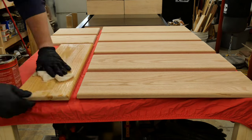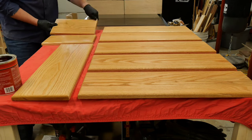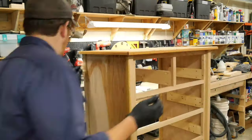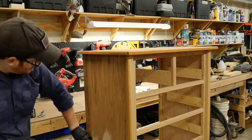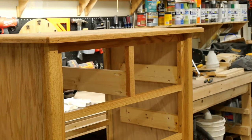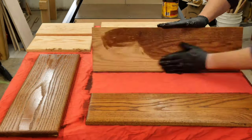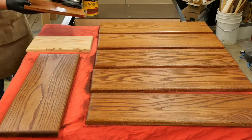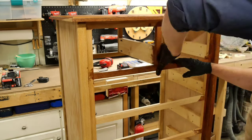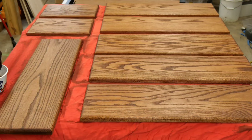With that all done, it was time to start on staining and finishing. The first step is to wipe everything down with tack cloth to get all the dust off. You're seeing me wipe down everything with the pre-stain conditioner, which always helps me achieve good, consistent results. It really helps the stain penetrate the wood in a very uniform way, to help eliminate the potential for any spots or blotchiness. Since I'm once again trying to match existing furniture, I applied one coat of stain and only let it sit on there long enough to make it look like the other stuff. Then I wiped away all the excess and let it sit overnight to dry, before starting on the polyurethane.